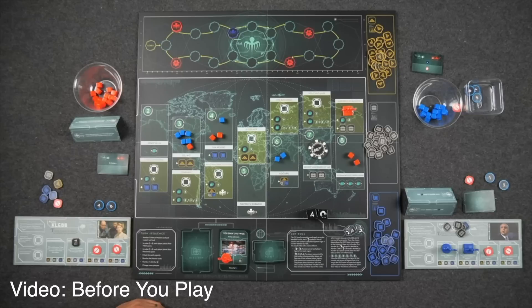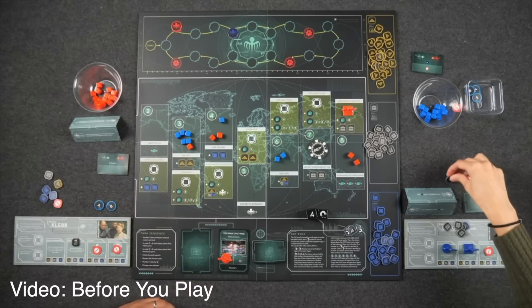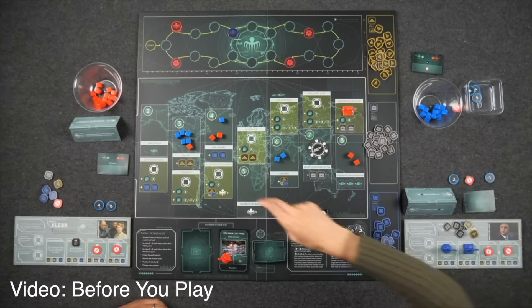We're going to quickly go through this list. The first one I'm looking at is by Modiphius, and this isn't in any order — it's just 10 games I really like. It's called Spectre. I was not expecting to love Spectre; I've got no particular love of the James Bond franchise, but Spectre was such a good game that it really took me by surprise. It's all about trying to have influence in different zones to get your mission done. You're all the bad guys trying to get resources to upgrade your villain across seven different areas of the board. It's a really fantastic Euro game that I thought was a lot of fun.